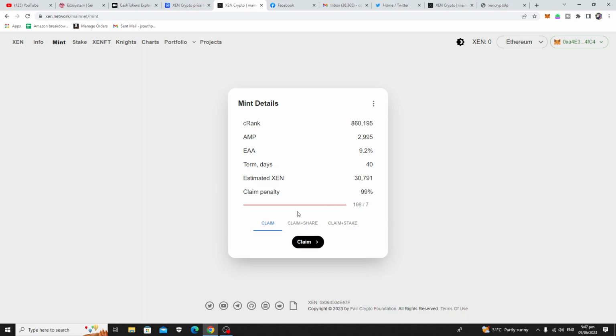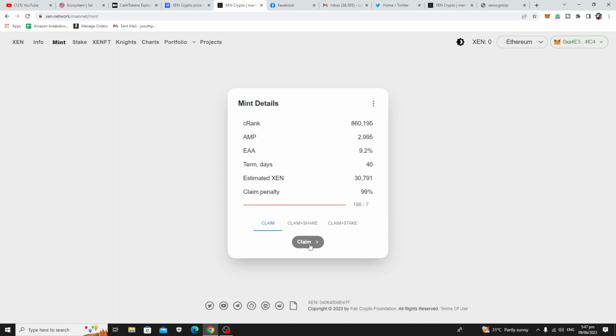Now it's obvious that I've minted with this wallet in the past, but I forgot to claim on time. Looking at the amplifier I had here, it's very obvious that I started very early on. As you will see later on, the amplifier started at a rank of 3,000 and then reduced over time. So I started very early on, but the problem is I did not claim on time, meaning that after the tenure of your free mint elapses, you have to claim your allocation. Otherwise, you will lose a large portion of it.